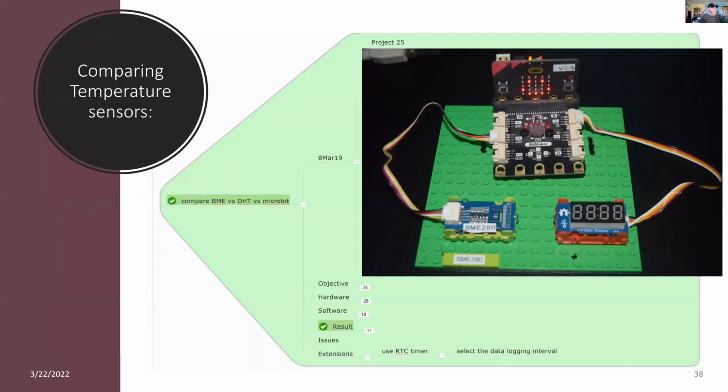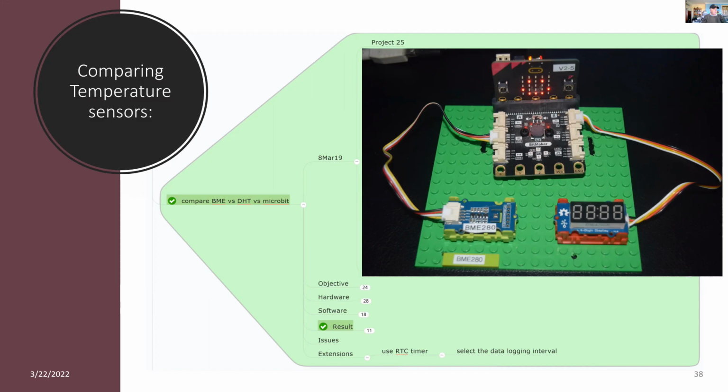Okay, so in our next project, we're going to compare temperature sensors, and look at how the BME compares with the microbit. We could also compare it with other temperature sensors, and the one I've chosen is the DHT, but that's for a more advanced project.